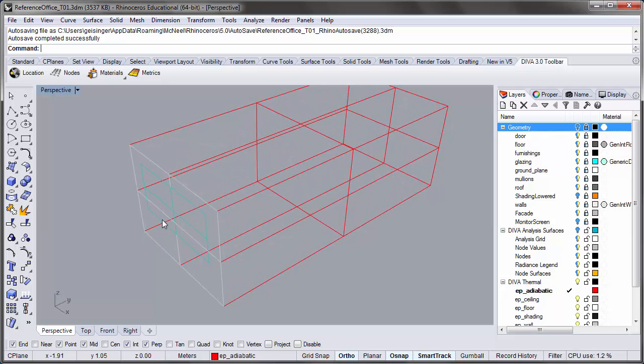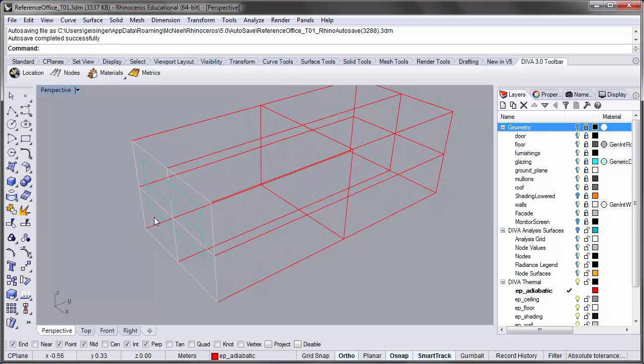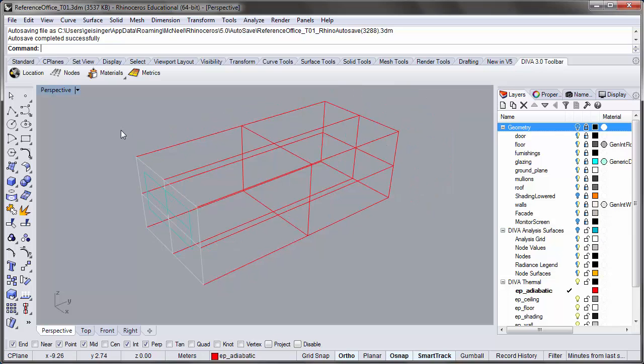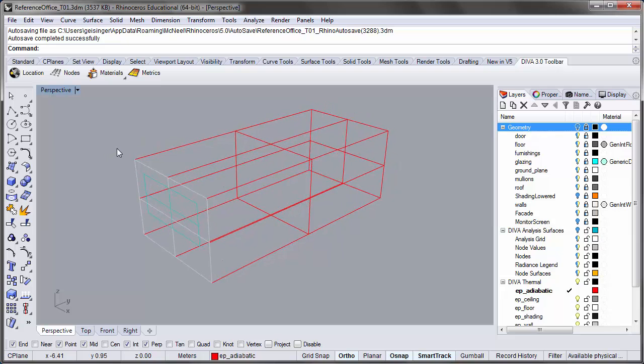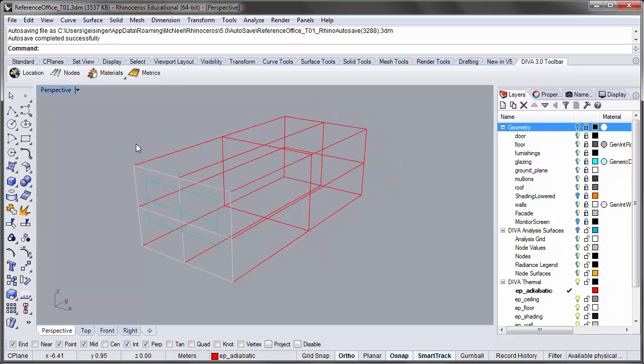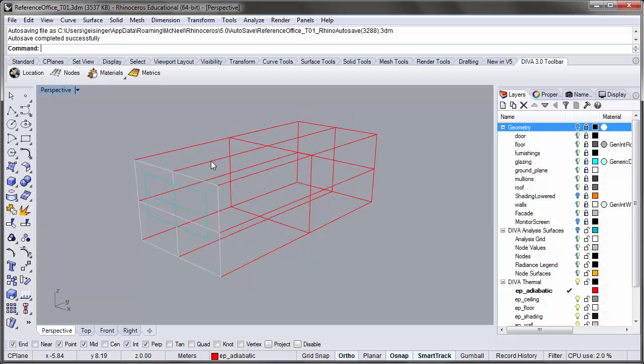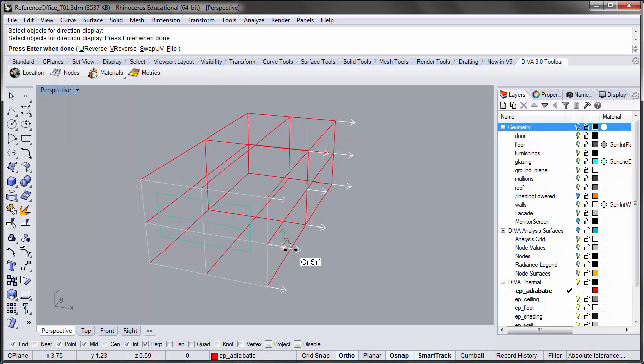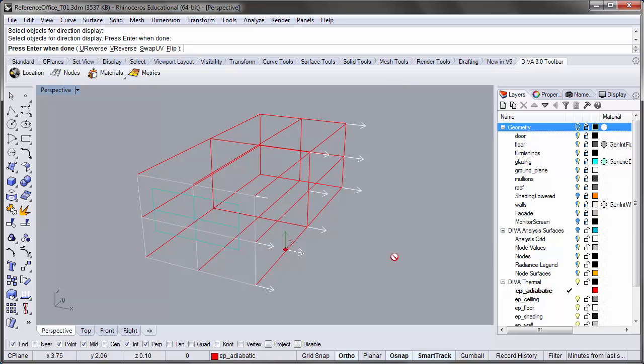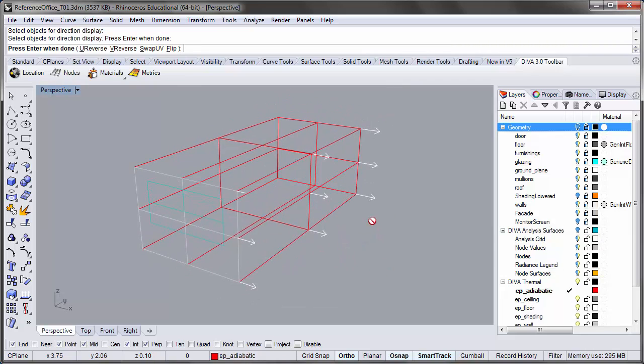One last thing to check for our model is the surface normals, which is basically the direction that each surface is facing. Whenever you model a surface in any kind of 3D geometry, it always has a directional normal, perpendicular to the surface, either pointing up or down, or away from the geometry or into the space. To check that, we type dir in Rhino, and if I select one surface and hit enter, you'll see the surface normals are pointing outward. They're not pointing into the space.